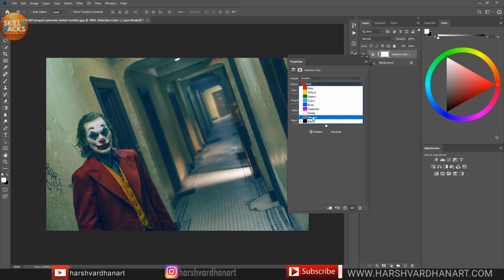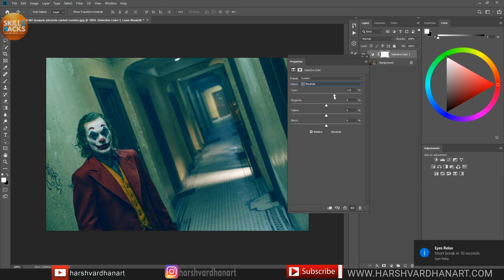And let's work on the neutrals this time. And then again, we have the cyan slider. So let's drag it towards the right side, and if we drag it to the left side, it's going to add lots of orange, which we don't want. So we'll drag it to something like this, and then magenta. We'll add a little bit of magenta as well, and then the yellow, we'll leave it something over here, and then we can make it darker or lighter. So I'll keep it around here, minus 5.